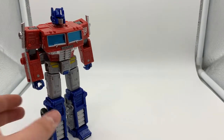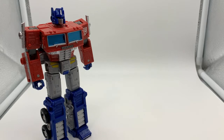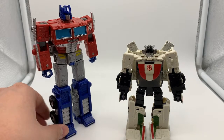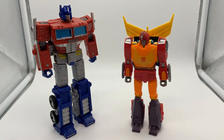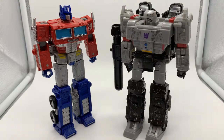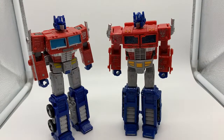So size comparisons do include the Earthrise Cliffjumper. Earthrise Wheeljack. I'm gonna back up a little bit so you can see the form. Earthrise Hot Rod. They look like a fun batch. Earthrise Siege Megatron. Siege Optimus.